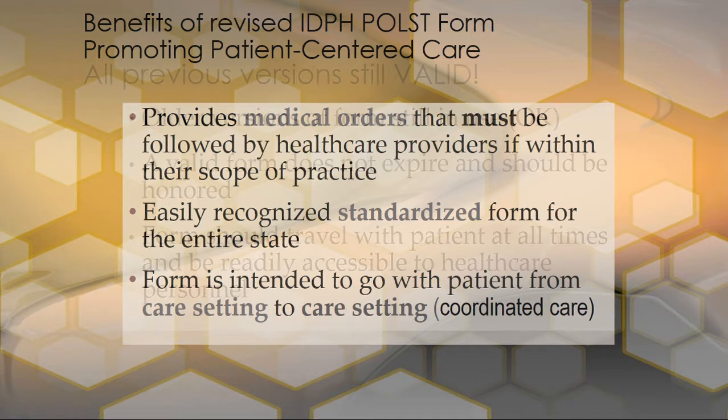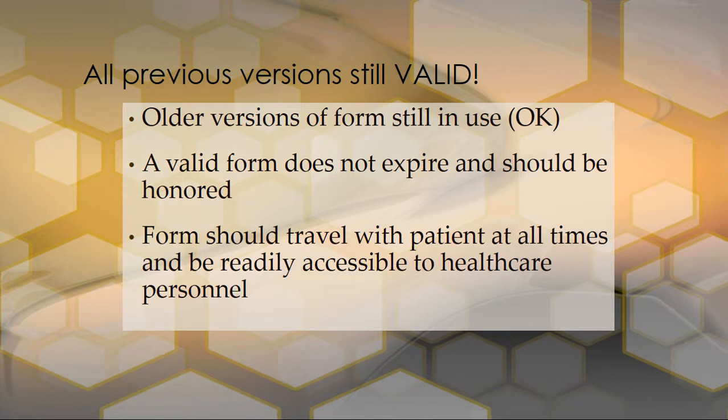I've alluded to this a little bit already, that all older versions of the form that are still in use are okay. A valid form doesn't expire, and it should be honored. Forms should travel with the patient at all times and be readily accessible to healthcare personnel. It should also be noted that copies of any of these forms are acceptable as well. It does not have to be an original copy on a certain colored piece of paper. A black and white copy of these do not resuscitate forms, the POLST form, all of them are valid, and EMS providers should follow them to the best of their ability.